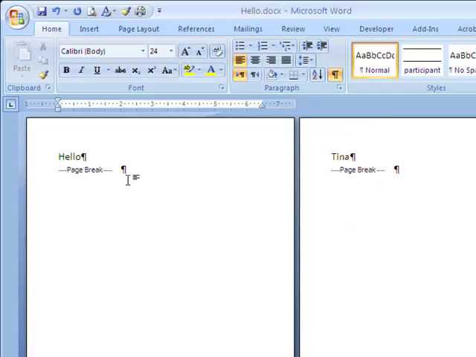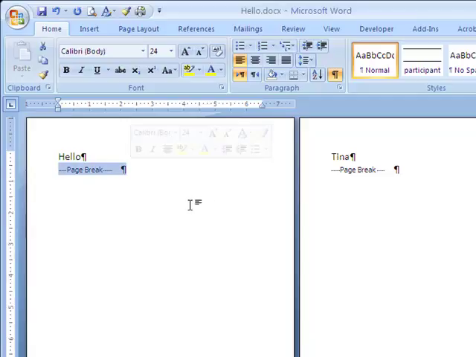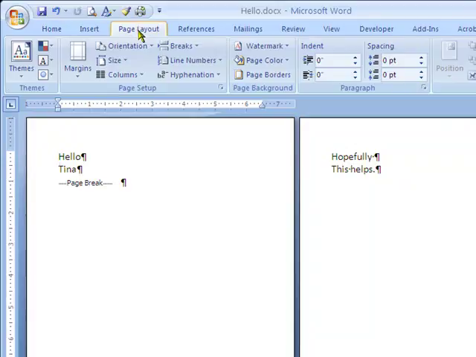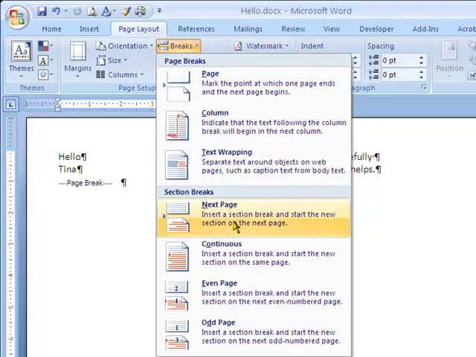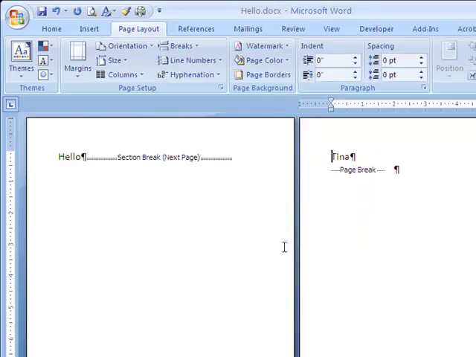Then I can either remove the page breaks and then put in the section breaks, or I can put the section breaks in and then remove the page breaks. It doesn't really matter in which order you do it. So I'll do one of each probably. Grab this page break, remove it, go back in to my page layout, and then do the steps I did before, which was go to the breaks, go down to new page, it creates a new page, and I have a new section.